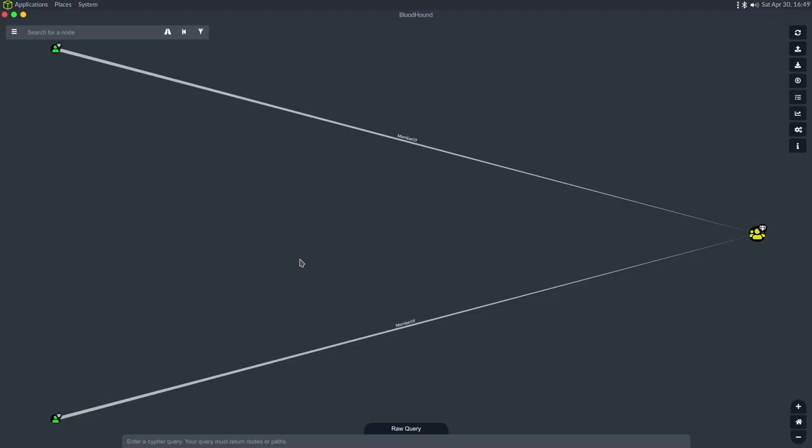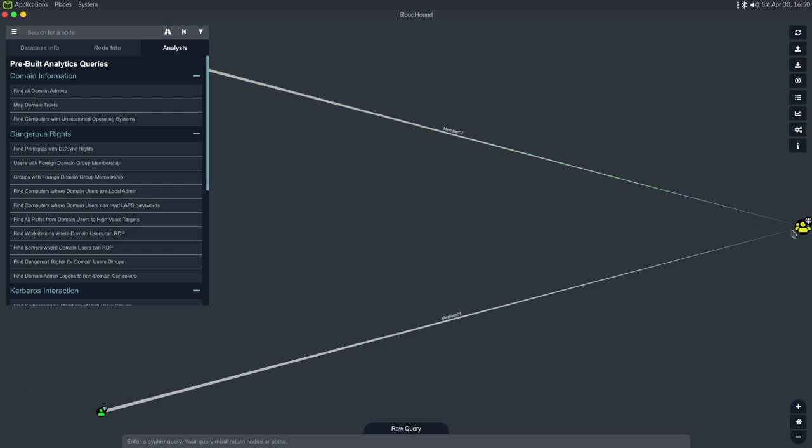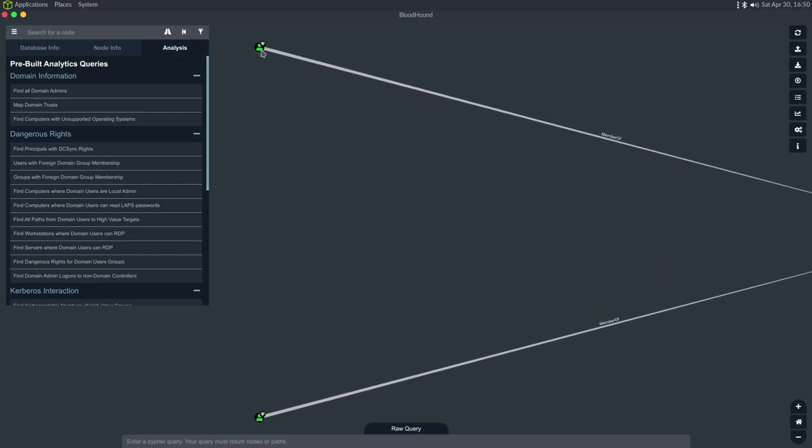Now, before we get into any of the fun command line parsing stuff, I do want to just go over the data visually as it's intended with BloodHound. We can just click around and see what BloodHound shows us. So we click Find All Domain Admins, and we can see we have two here, and this is just the data from the Search machine on Hack The Box. It's not going to be perfect, but it's going to be enough to show it.